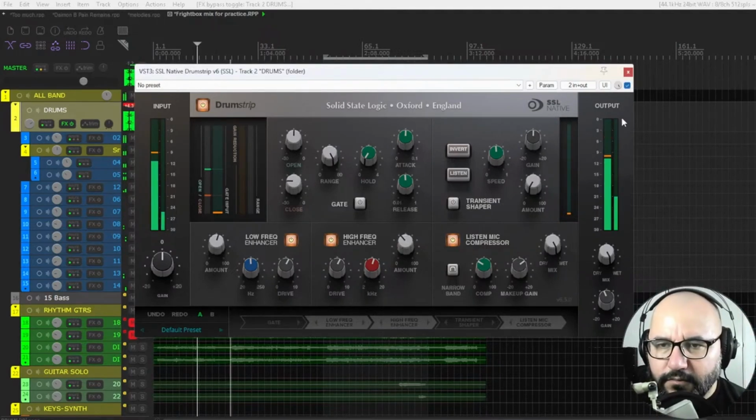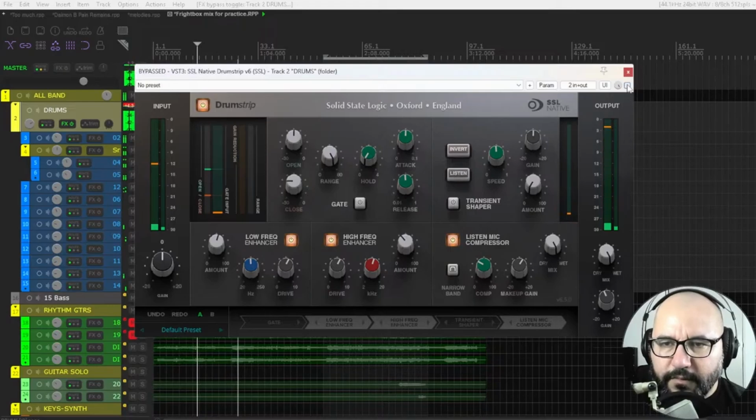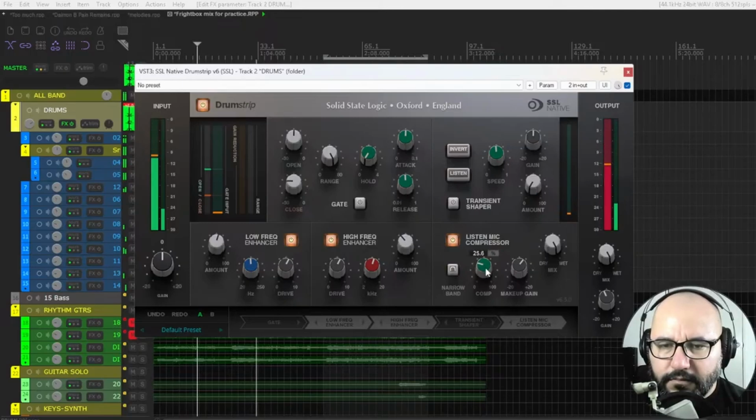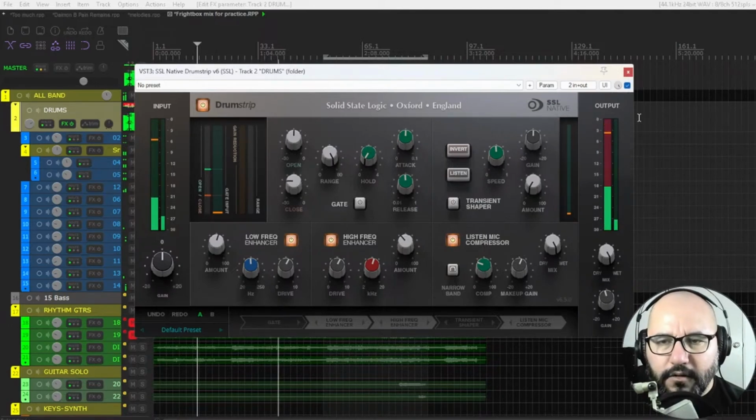Before, after, without compression, with compression. Nice punch. Already much better sounding drums.